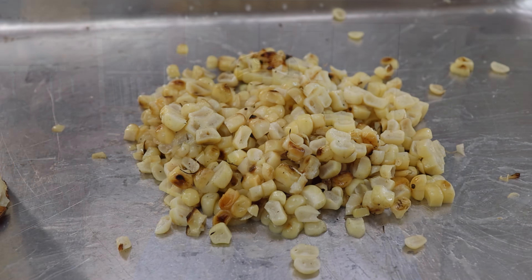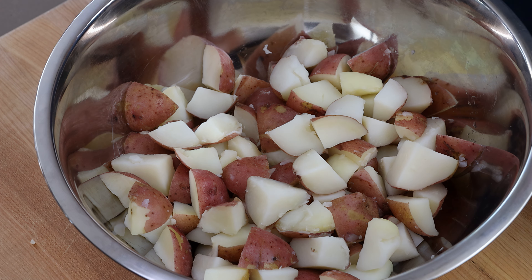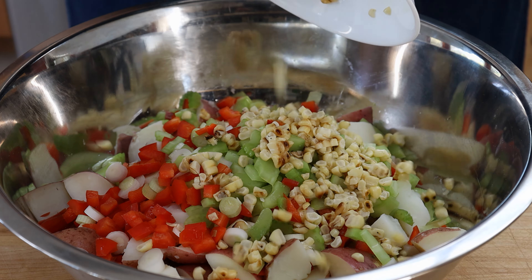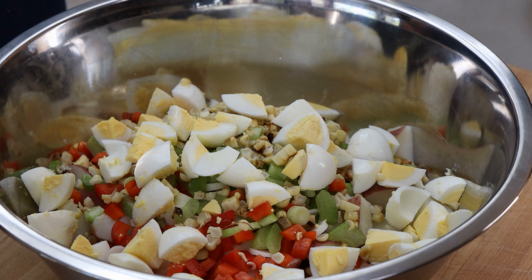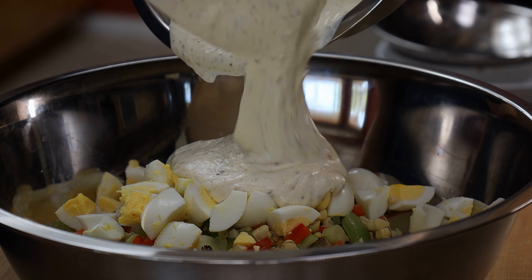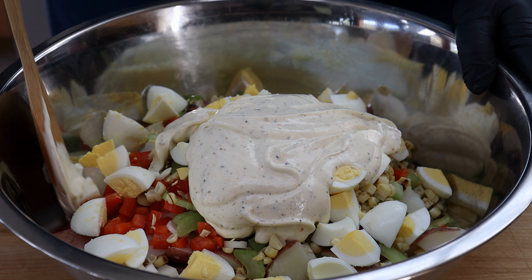Let's get a taste to see if we need to adjust. That is just right. Now let's get our fire roasted corn out so we can get those kernels off the cob. Here it is — nice and cold. Going to shave these kernels off using a little tray to keep things neat. I just want to break these up and get everybody separated. All right, let's get our potatoes out and start building this summer potato salad.